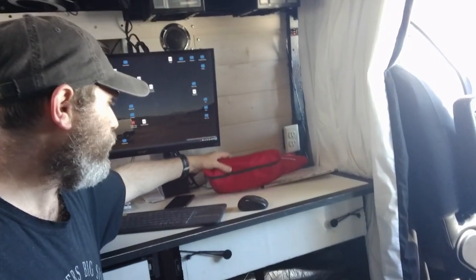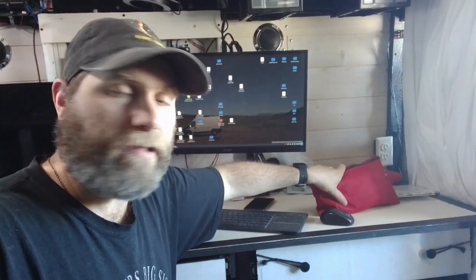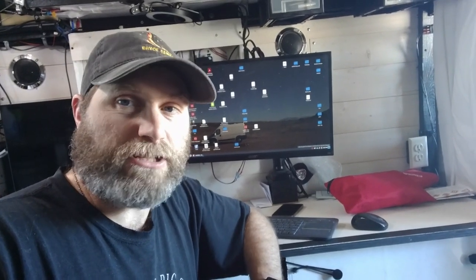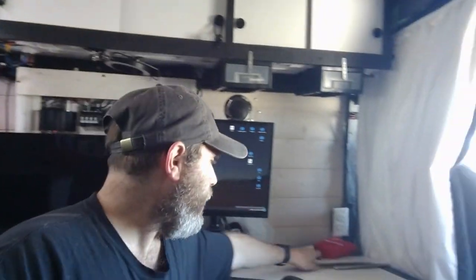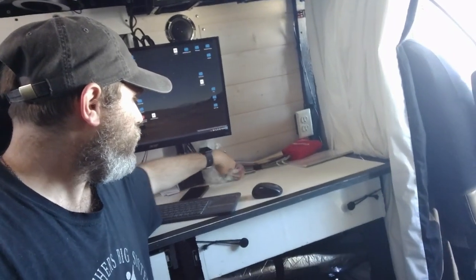I don't know. So back here, this is my exercise gear. I've been trying to figure out a better place to put this. I think we're going to put it under the desk. After next time I go to home base, I'm going to take out some of the things I have in here that I just don't need. And so I'm going to go ahead and do that. And then this just gets thrown away. That was from one of the sands.